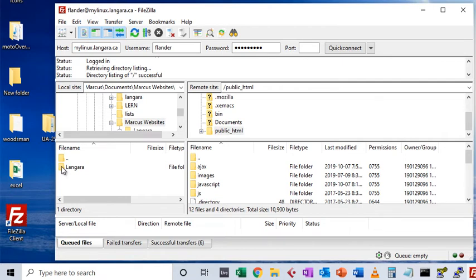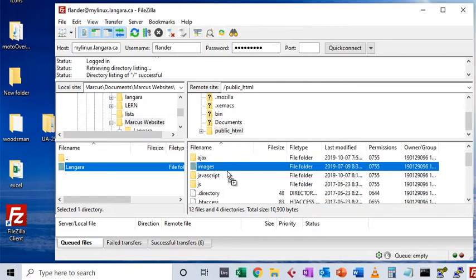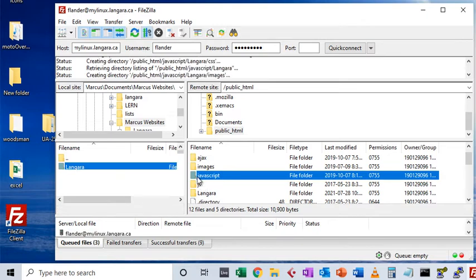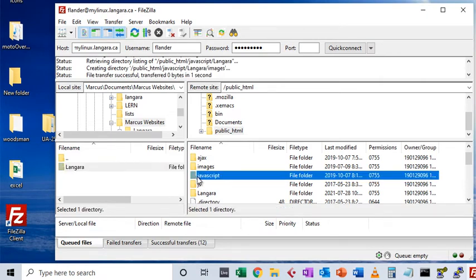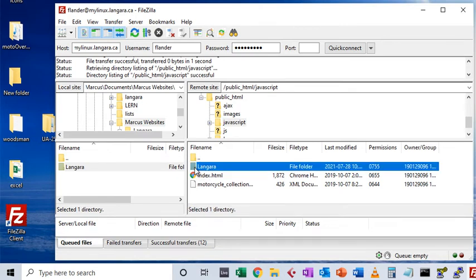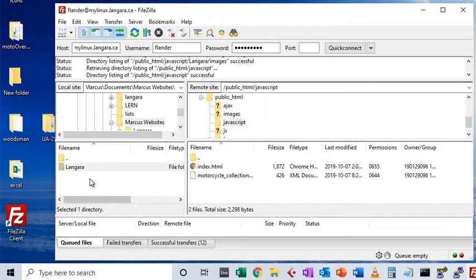So I'm just going to drag it from the left pane into the right pane, and I just make sure I'm clear of any folders just so it doesn't accidentally go into a folder. So basically I don't want any folders selected, just in case if I let go it goes into one of those folders. So right there is good. I'm going to let go, and now we see Langara. Let's just see what happens if we drag it on top of, for example, JavaScript. It puts that folder inside of JavaScript. I don't want it there, so I'm going to click on that, and then I can right click and choose delete. So again, you want to be clear of any folder.